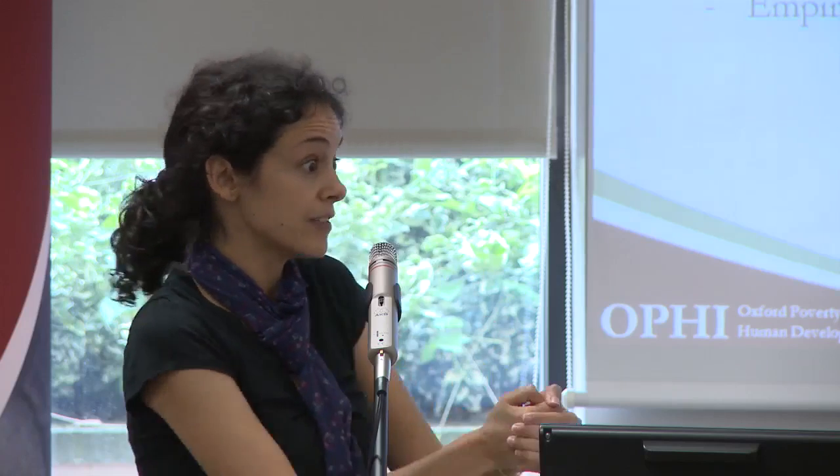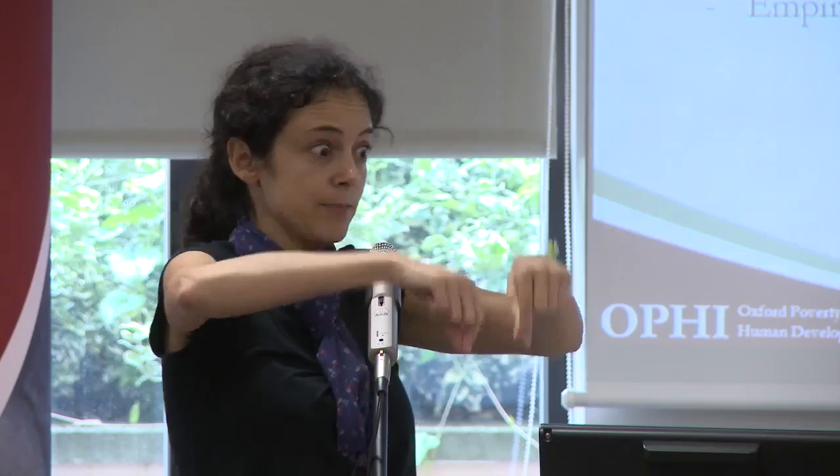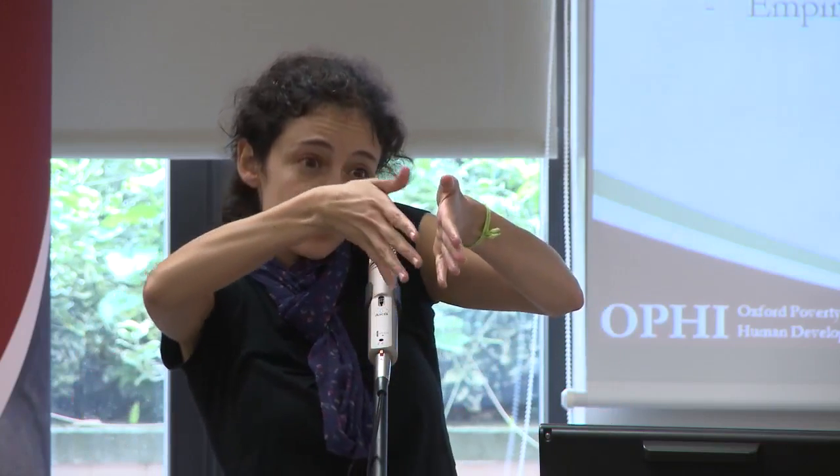So maybe that's important because I want to ensure maternal health and the child's health or the delivery of the child. But maybe the percentage of people that are having a child at the moment that I'm doing a survey might not be so big. And so by including that indicator, I'm just looking at a little proportion of the households. So maybe in that case, it's better to have an indicator on the side instead of including it. Of course, you can include it and also adjust weights because you may think it's not so important.